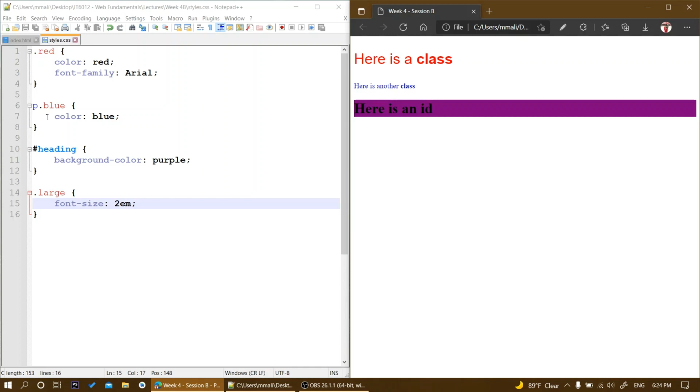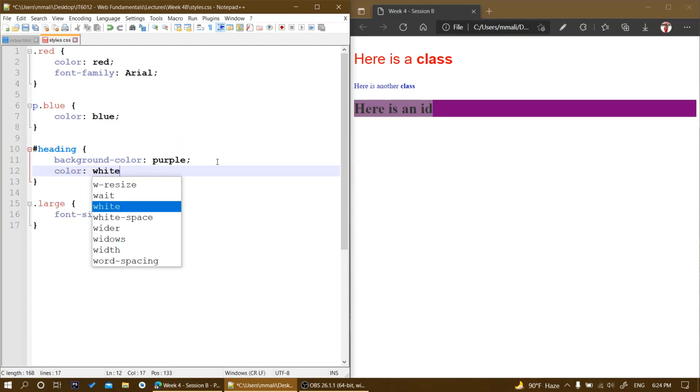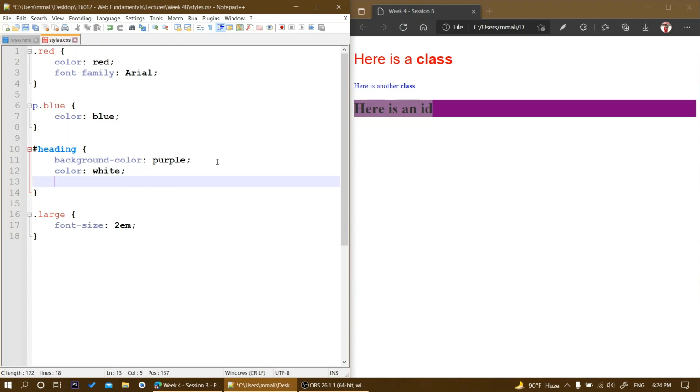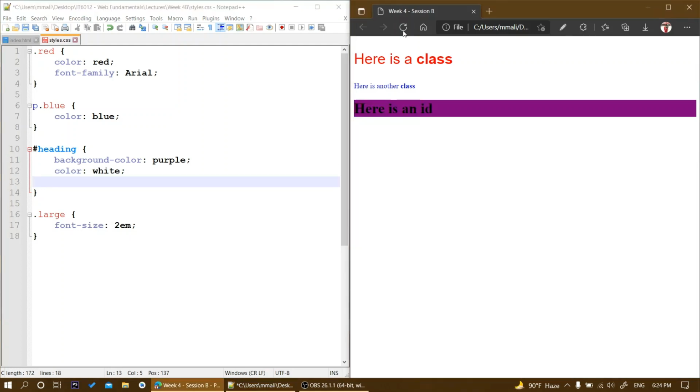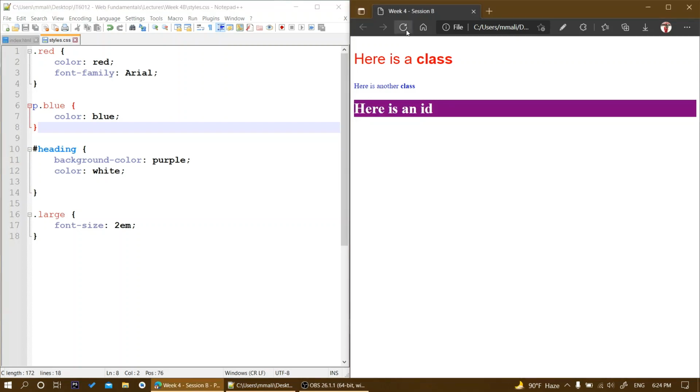Now let's look at something called the CSS Box Model. Okay. Now, how do I show this to you? We already have this here, right? Which is basically an ID. Let's make the color white so it looks a bit better. Okay, if I refresh this after saving it, it becomes white.